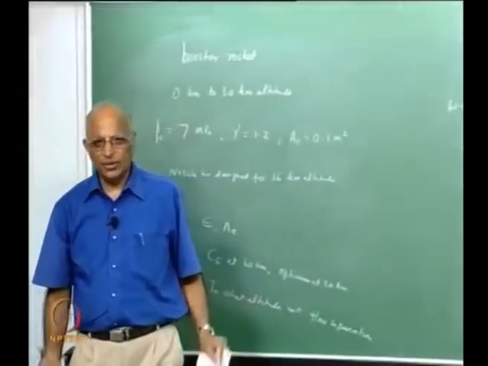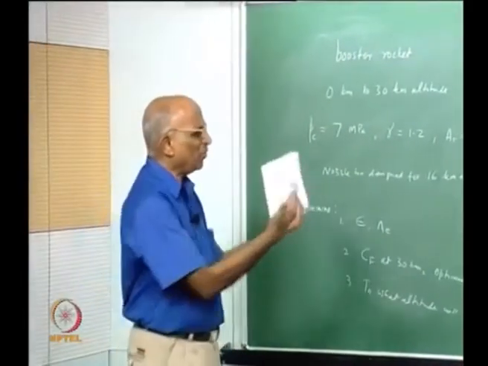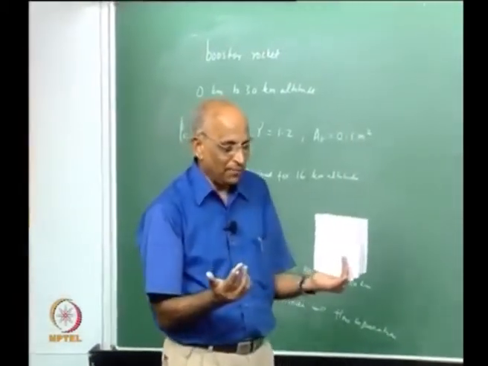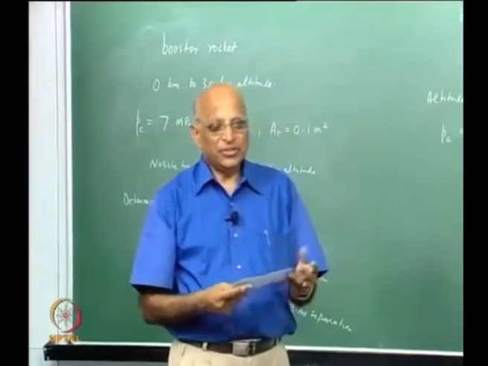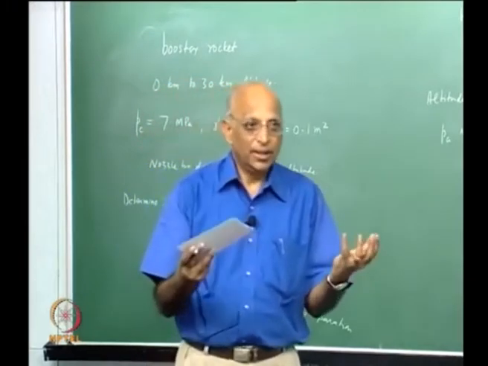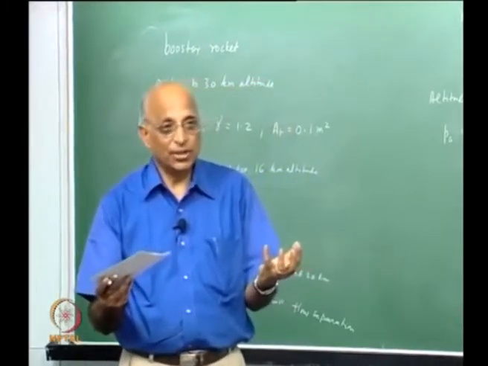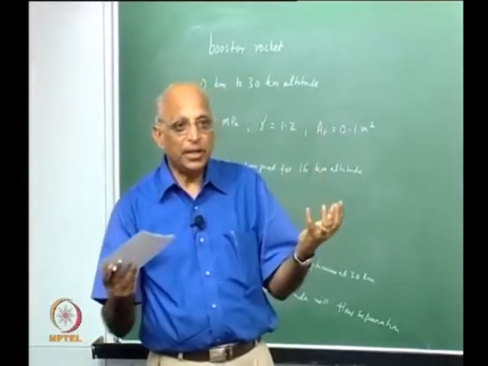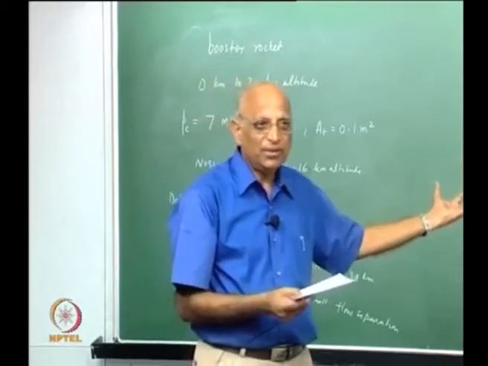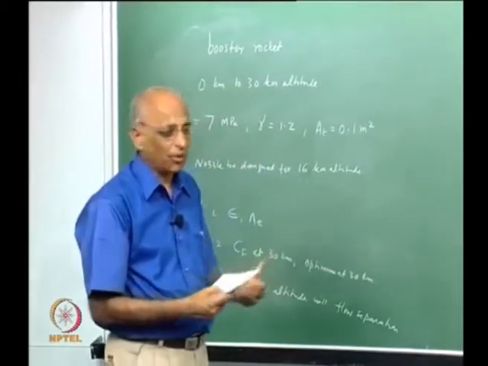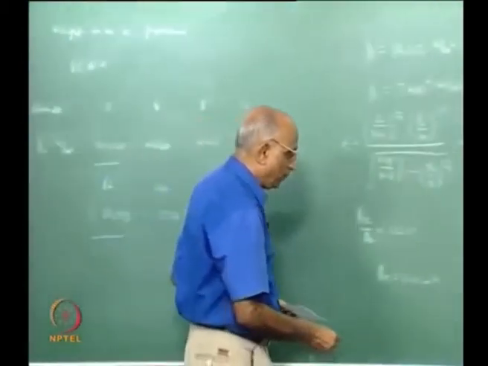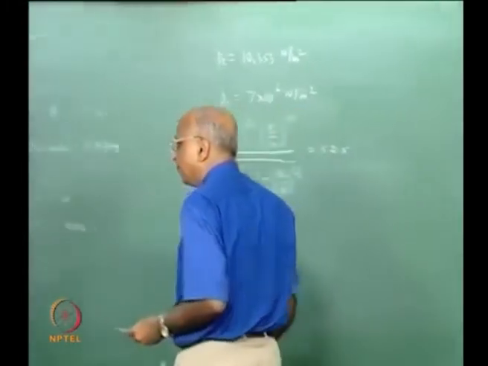Is it all right? Simple, and this is how rockets tend to be extremely simple. And in fact I keep joking all the time, in India we still have not made a good diesel engine or internal combustion engine or gas turbine engine. We have been taking time to do it and we are still not able to do, whereas rockets are very easy to do, and that is why we see spectacular progress in making of rockets. It is quite simple. Therefore you have AE is equal to 5.25 meter square. Therefore let us go to the next part of the program.